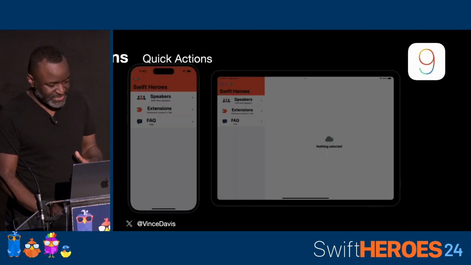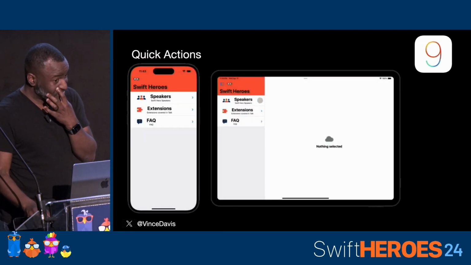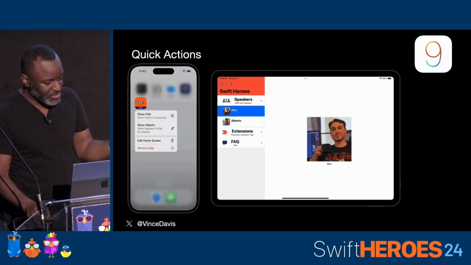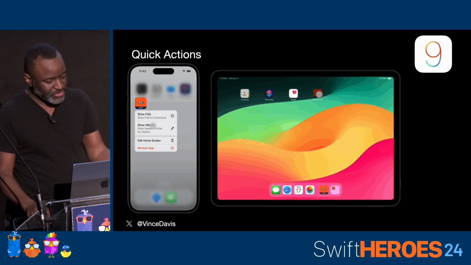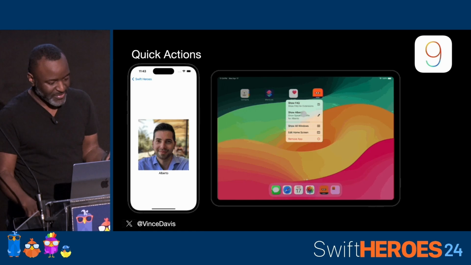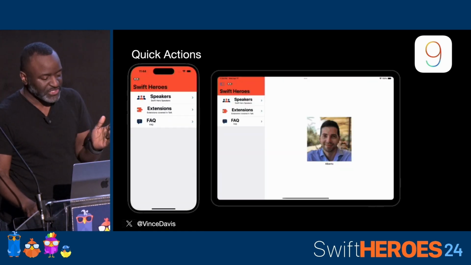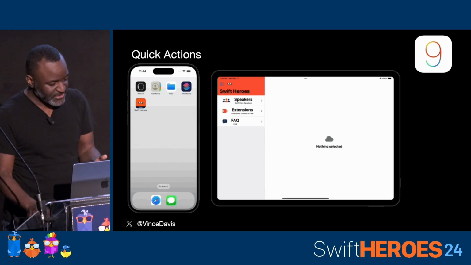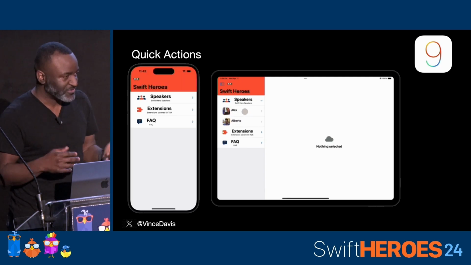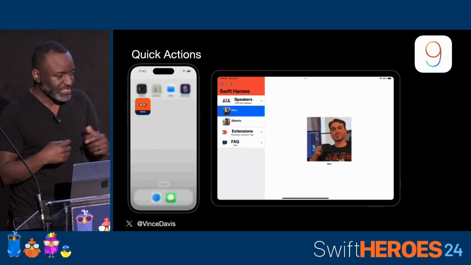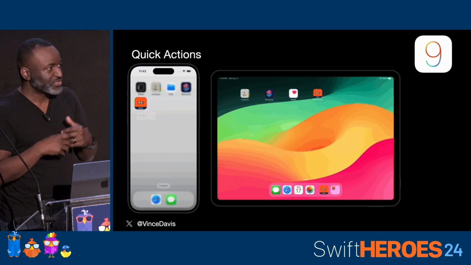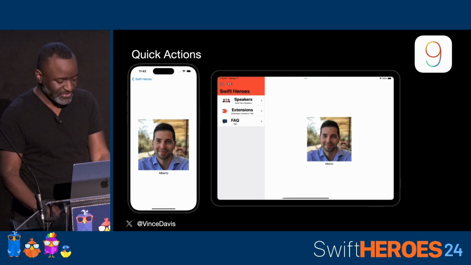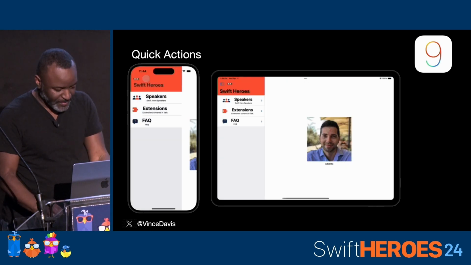And we'll go on to Quick Actions. So Quick Actions isn't used by many indies, but it allows you to do a long press on your iPhone or iPad app, and then it can easily deep link you into something in your app. In this case, I have a deep link into a specific speaker. You can have it do multiple things. For mail, you can search, start a new chat. So it really varies on how you can use that as far as how it'll work with your app.